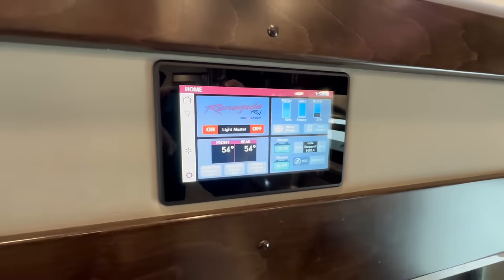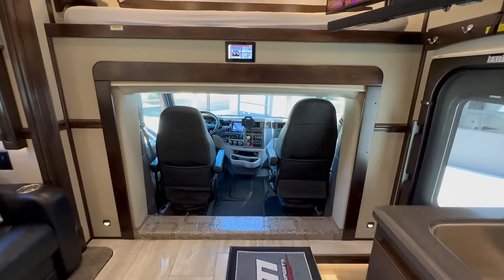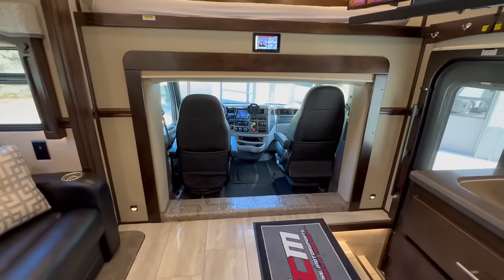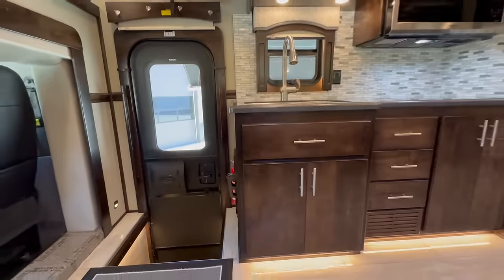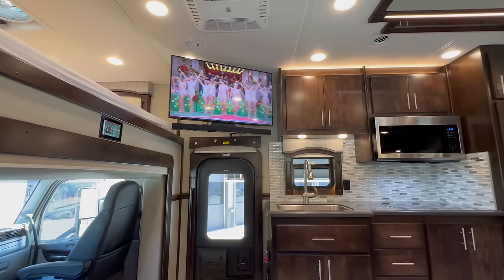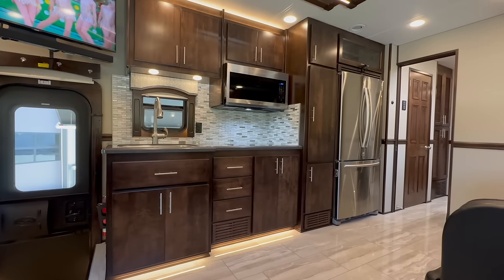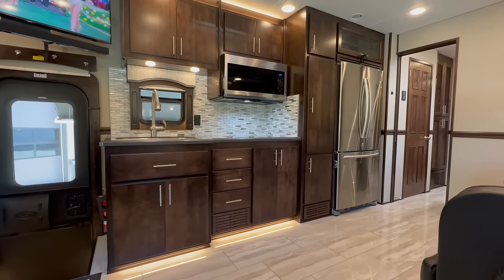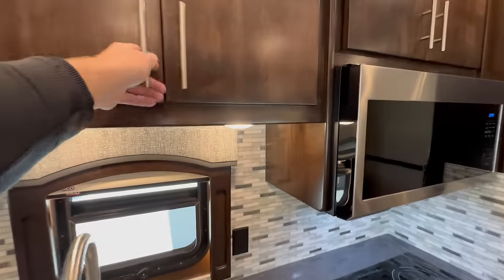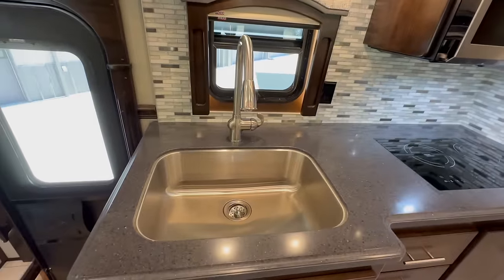You can hit the mobile app, download it, punch in that code, and run the coach remotely — it's a Bluetooth system. It does have the full-width access to the cab with a shade that drops down for privacy. There's nothing more distracting than trying to drive one of these with someone back here with the lights on and TV on at night. The Macy's Day Parade is on there — I think it's Thanksgiving Day. Cabinetry is always amazing quality from Renegade — to my knowledge it's either Amish or Mennonite-made up in the Elkhart area. You won't find finer cabinetry from the latches to how tight everything fits. Big single stainless sink.